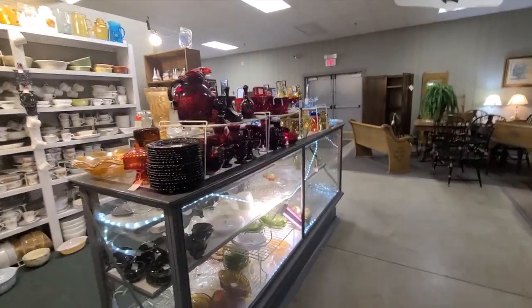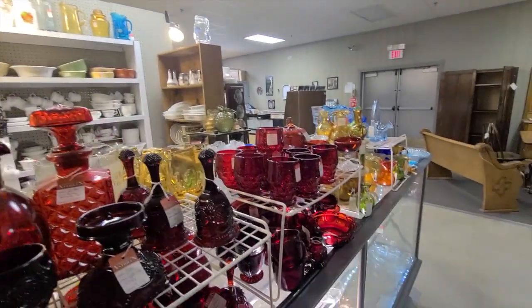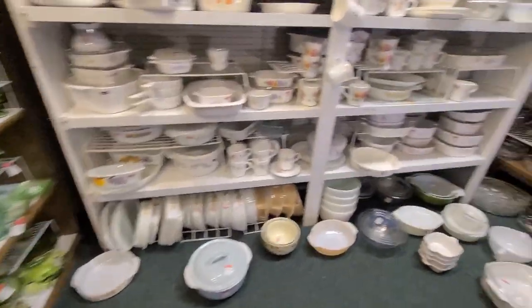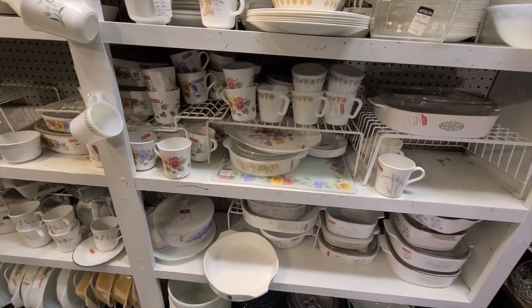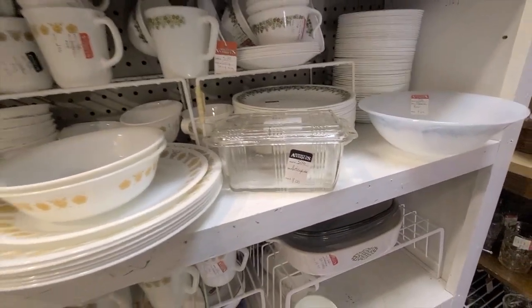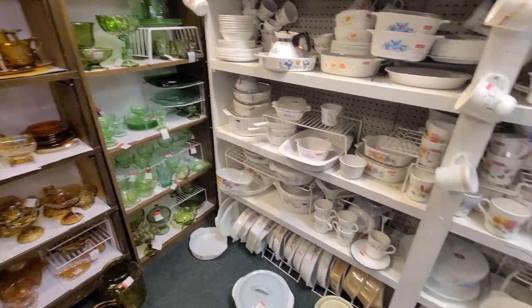Okay, so starting down the first aisle, this first booth caught my eye, of course, for all the vintage glassware and bakeware. You can see some Anchor Hocking ruby red right there up front. Really love that. I'm trying to pick up more glassware and bakeware to resell. Antique stores can really be a good spot because sometimes it's reasonably priced enough where you can get a return on your money. You don't always have to go to the thrift store, and you have a better selection. If you didn't already see, I've done a video on Fire King talking about different patterns and the history of the Anchor Hocking Fire King line, and I'll link that above in case you haven't seen that yet.